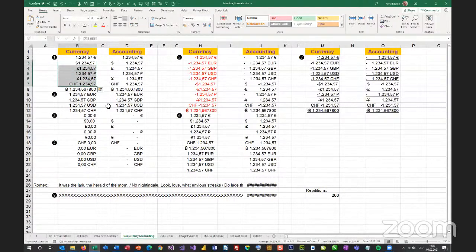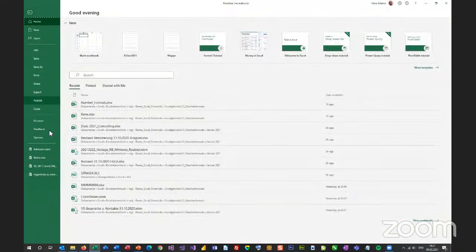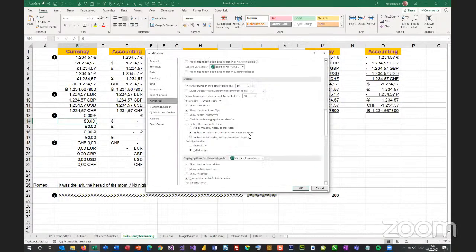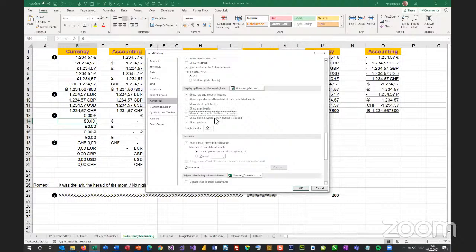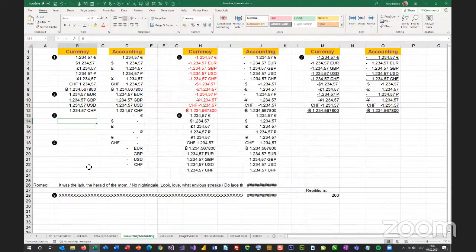So here you see the currencies and accounting, and you see a small gap in accounting on the right side. You also have it here with the text, a small space, a small gap. You don't have it here in currency. Quite interesting, if you insert a zero and format it with currency, it is displayed as 0,00. But with accounting, it's formatted with a hyphen. And also quite interesting, if I hide the zeros, you know that File, Options, Advanced, going down to do not show the zero, here it is, okay. Only the currency is hidden, not the accounting. The accounting is displayed, I have no idea why.